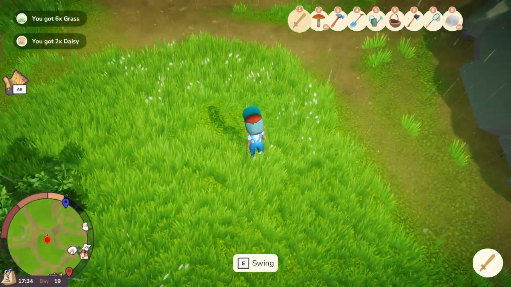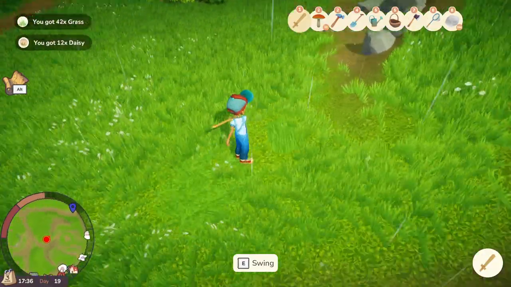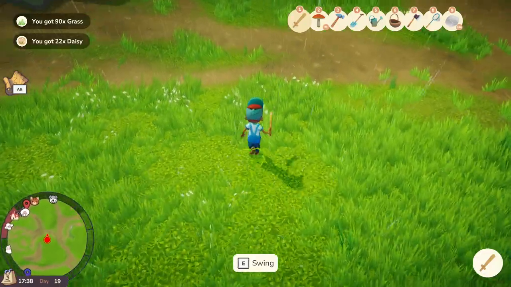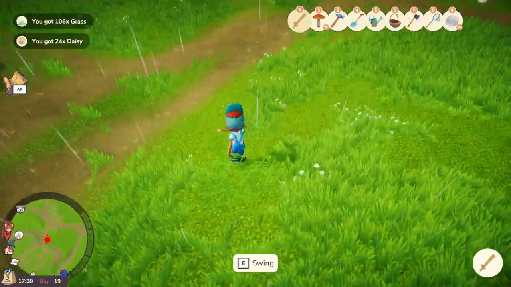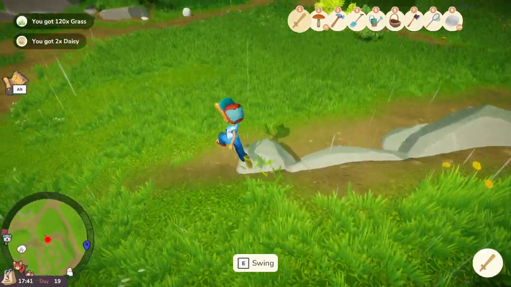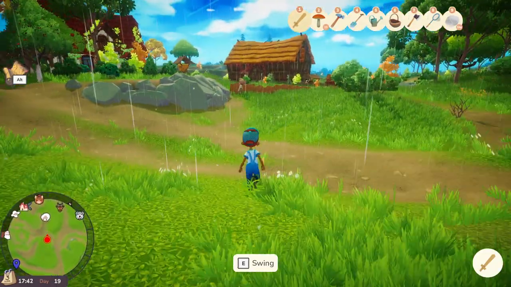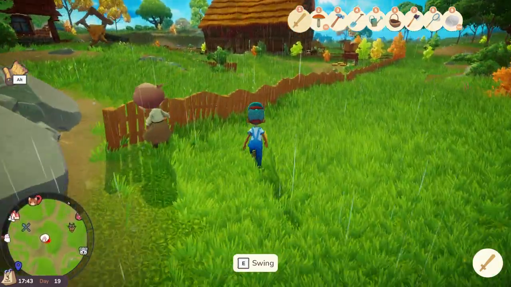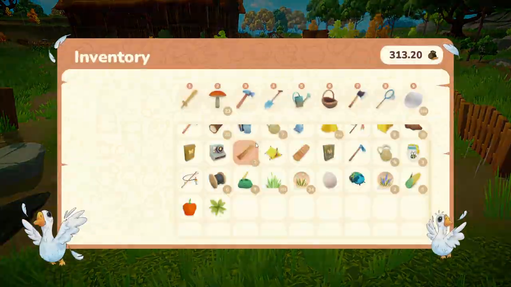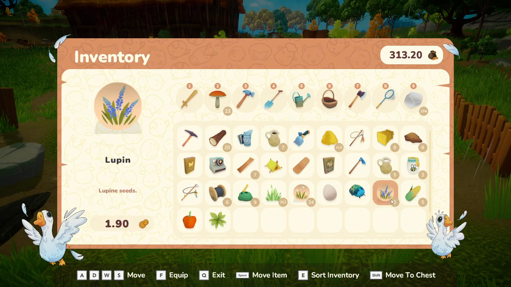I think these are daisies? Yes. Okay. So he was saying that we can basically chippy-chop all these daisies and plant that around the coop. And they will eat the daisies. How many is that? 34? Let's see how that works. Did I really use up all my stamina? I did. I got some lavender. Oh no, lupins.